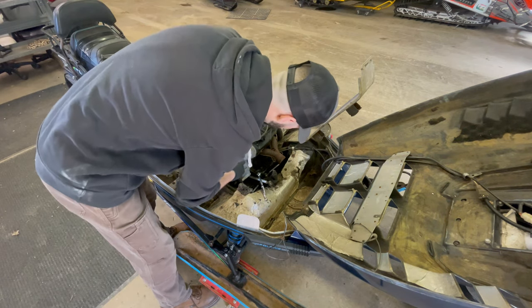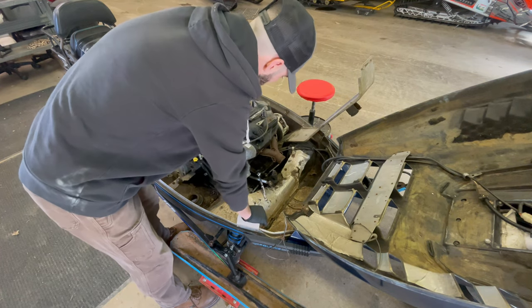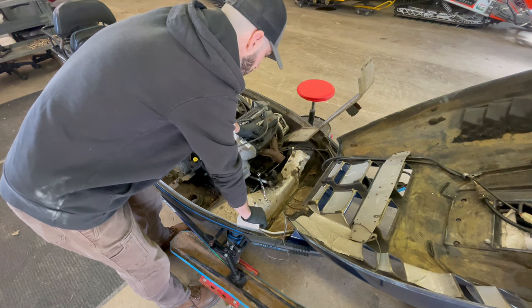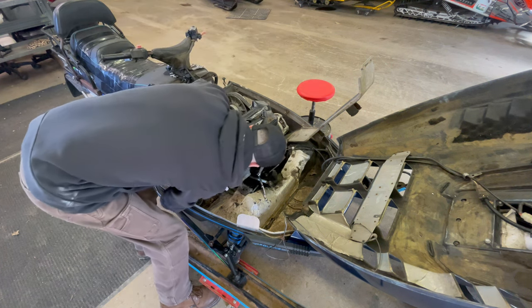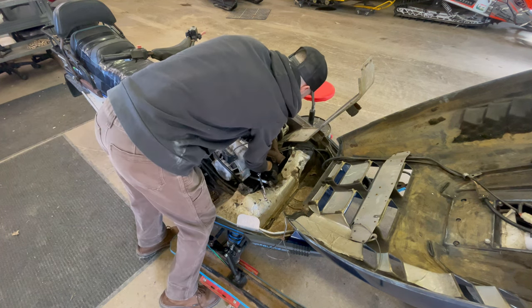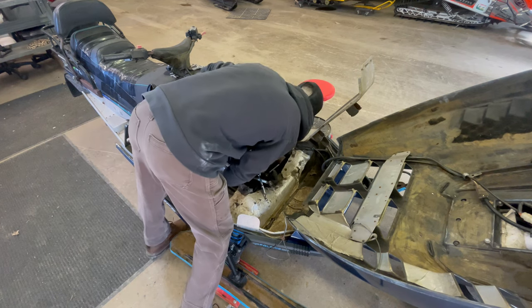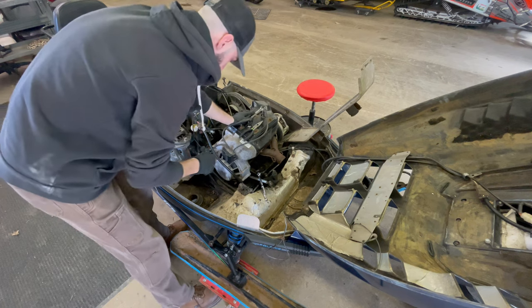So now, I could take the exhaust manifold off, but I don't really want to. It's on there pretty good, and usually whenever you take those things off and put them back on, they always seem to leak. I don't know why. It's just one of those things. So, wow, where did that spring go? Is that it? No. Oh, yeah, that it? Nope, that's definitely not it. Where did that thing go? Well, I guess we'll find it when we get the engine out.